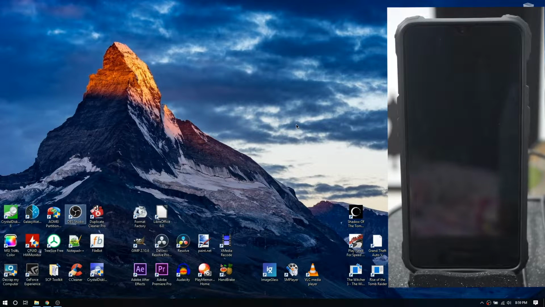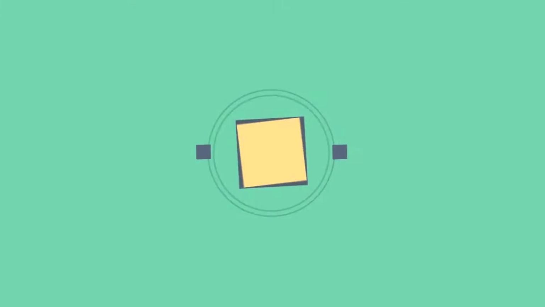This time I'm going to show you how to install a brand new version of OxygenOS onto your OnePlus device if you have root and you have TWRP recovery. And I'm going to show you the method where you clean flash everything. I've got a lot of people questioning that, so I'll show you how to do that. So let's get started.